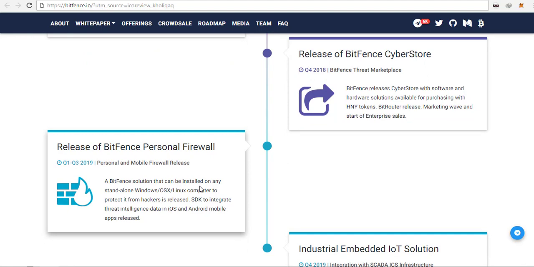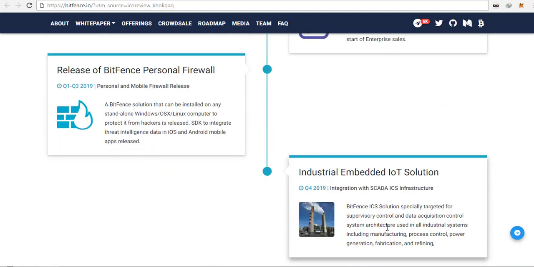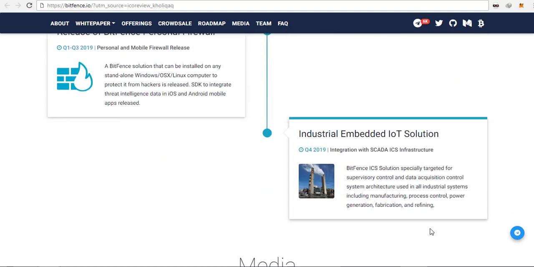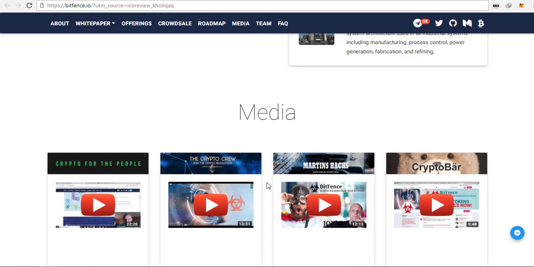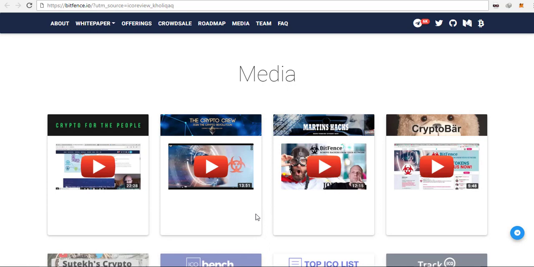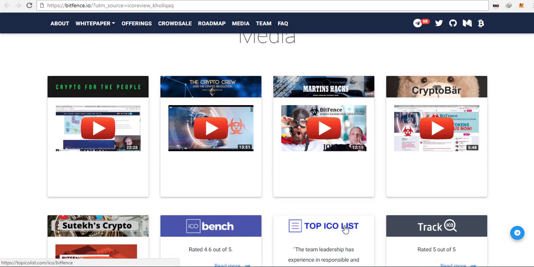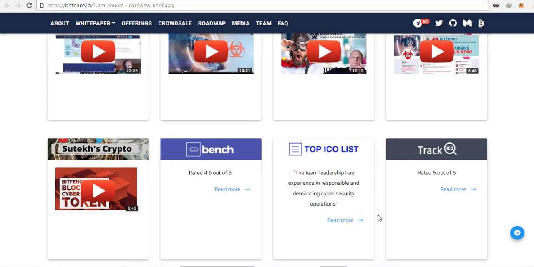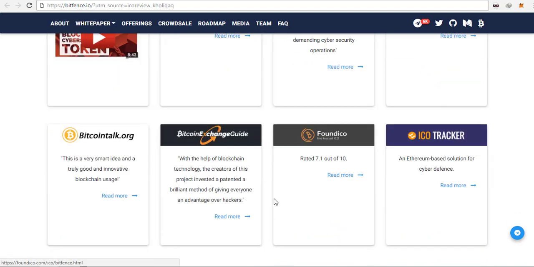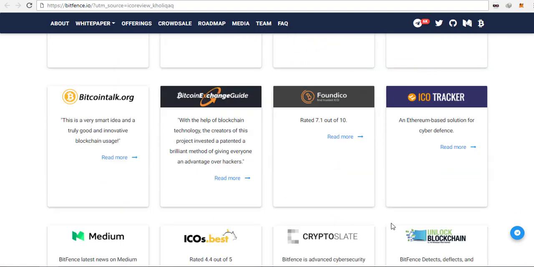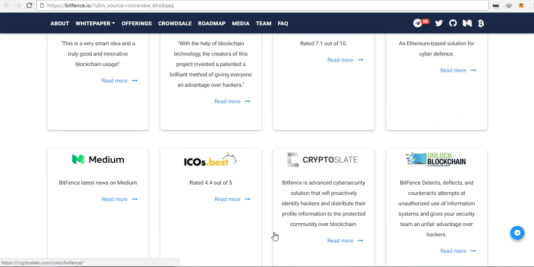So pretty much straight away, whenever you will be using this project, by using these HNY tokens you will be able to buy a subscription to their network, to their blockchain technology, which will also be implemented on routers, and they will be protecting you at the same time whenever they discover a new threat which has started or which is going around on the internet or network, guys.